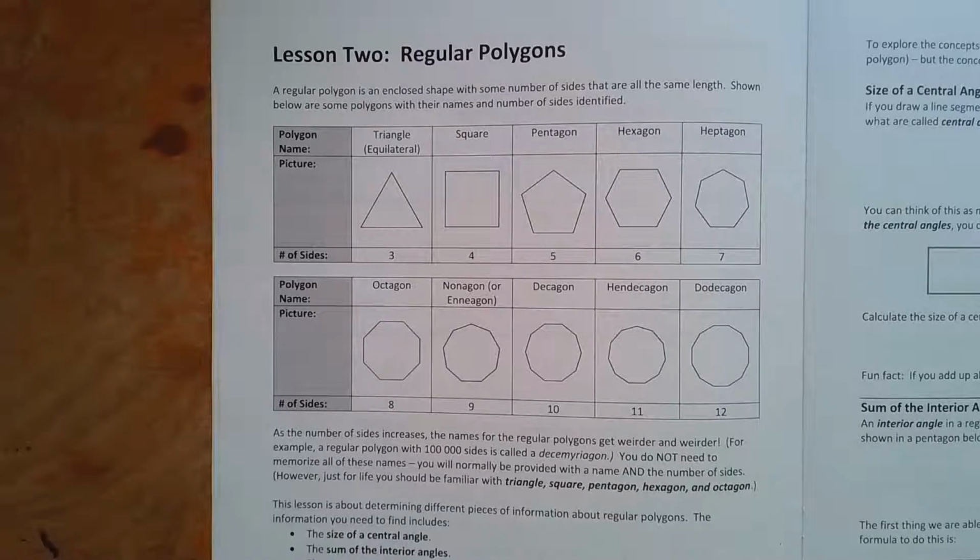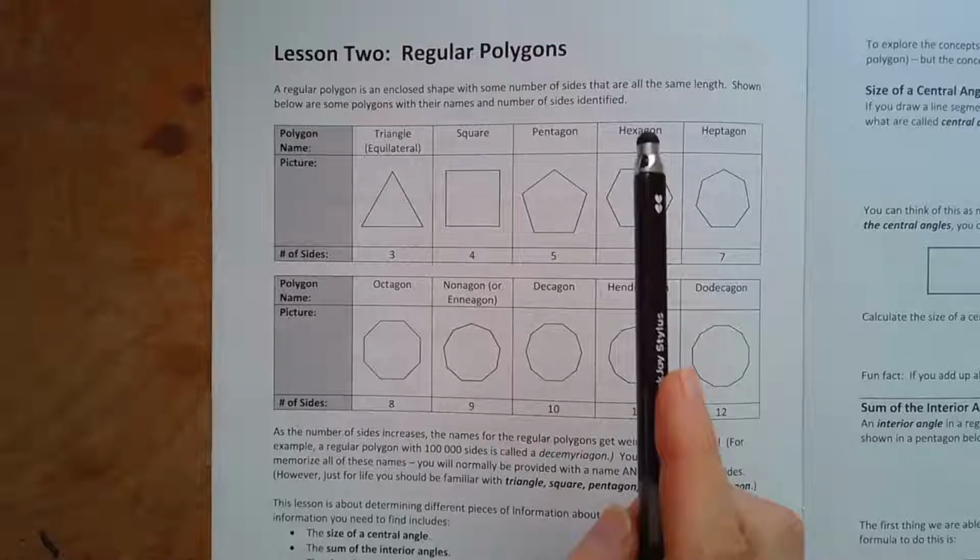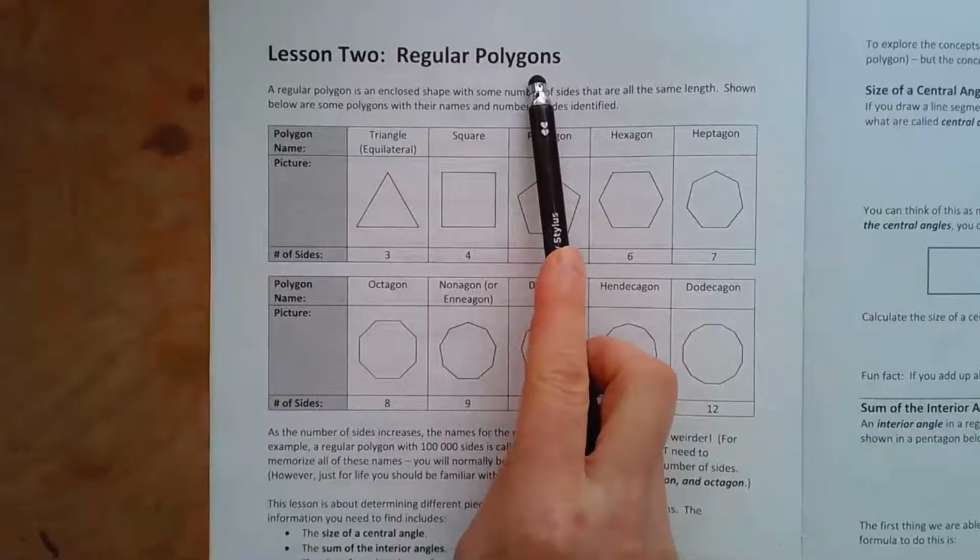If you've been following along, I did lesson 1 last week, and it was a fairly large lesson, so I broke it into 2.5. I think I'll do the same thing for lesson 2. It's quite a large lesson, so I'm going to chunk it a little bit, and I'm not going to talk about every topic in lesson 2 today. There are about 5 individual topics, so I'm just going to talk about 2 of them today. Lesson 2 is regular polygons.